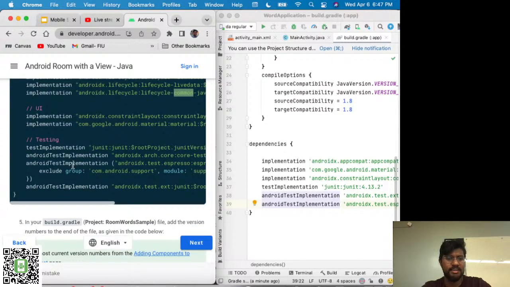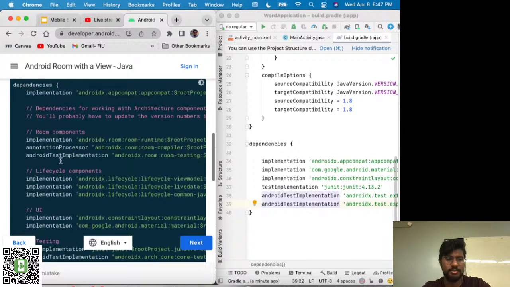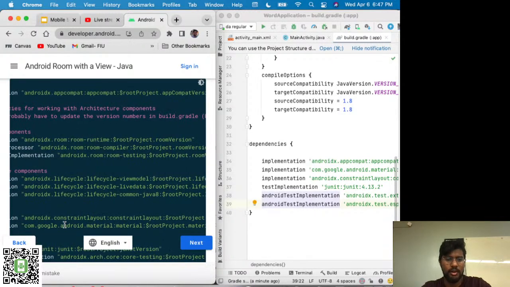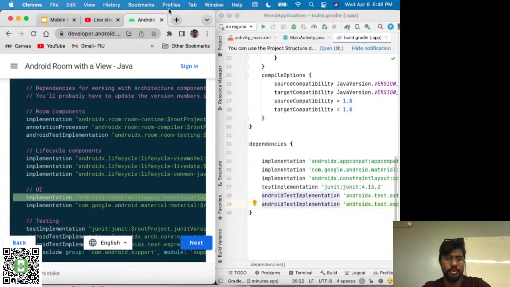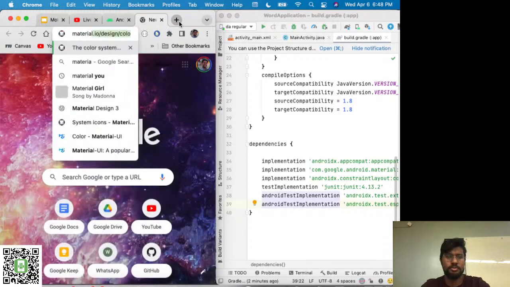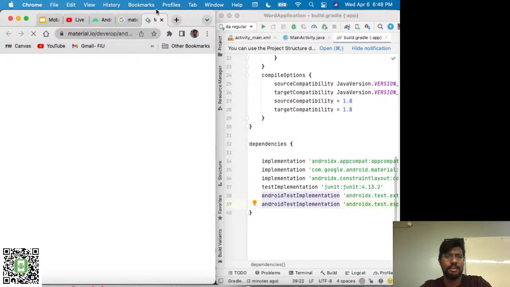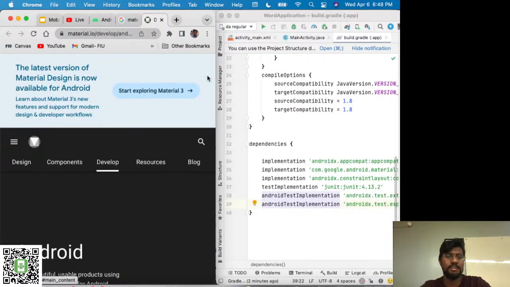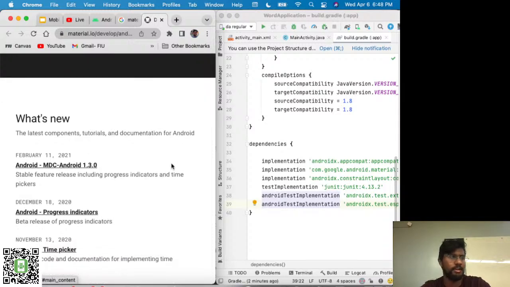And then testing. I don't really care about the testing, to be honest. But UI, it seems like we'll be using constraint layout and material Android. For those that are curious what material is, it's a set of design guidelines from Google that allow for us to build clean UI in Android.